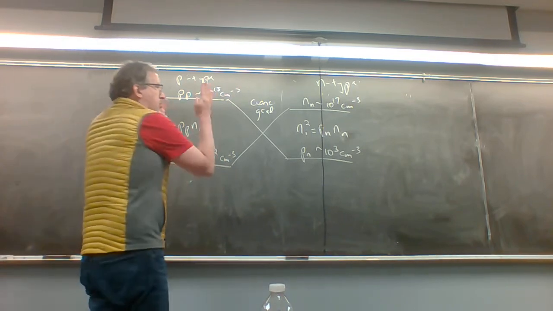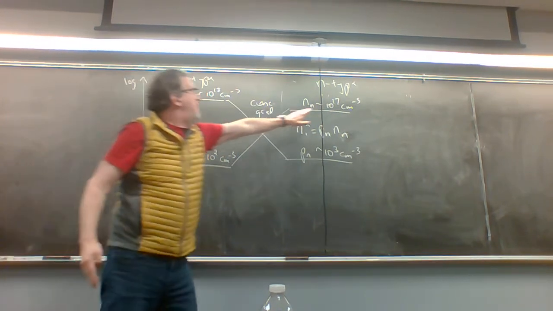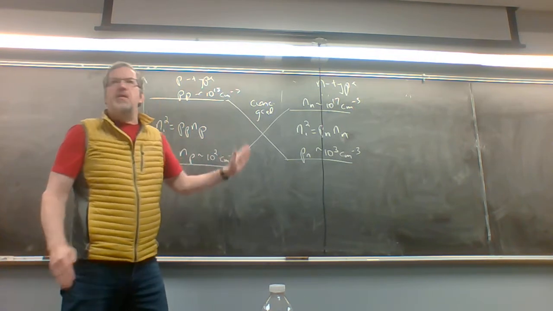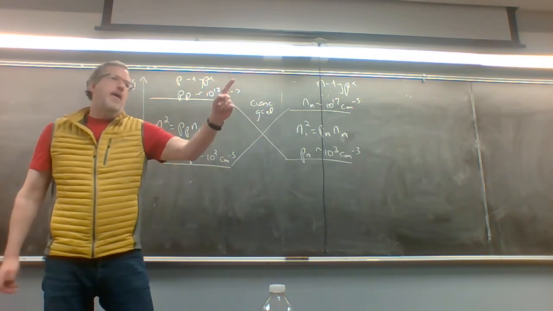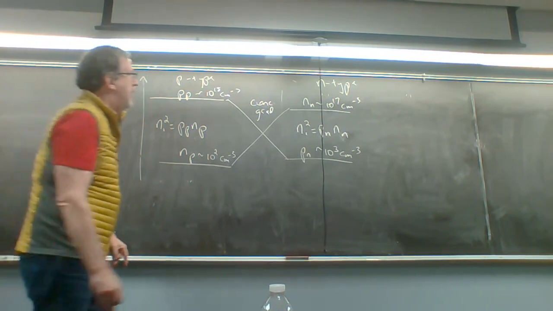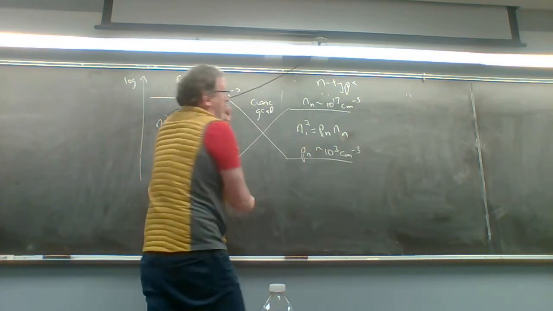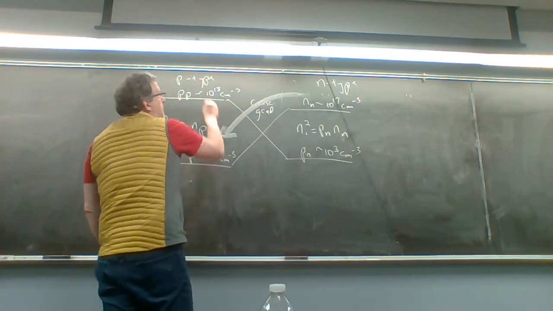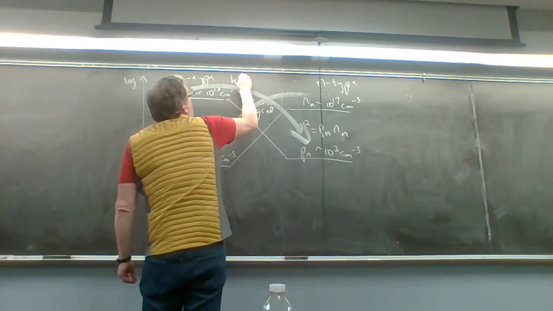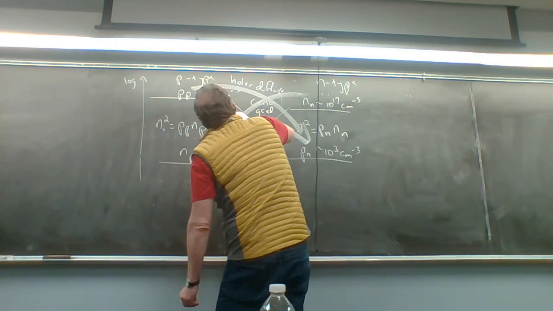So by just drawing this diagram, it should scream at you that I have a concentration gradient of 10 to the 17 down to 10 to the 2. 15 orders of magnitude with an abruptness, once I've married these together, of one atomic layer. So I have 15 orders of magnitude driving this thing. So what happens? I have a crazy amount of electrons coming this way, a crazy amount of holes going this way, right? So holes diffuse, electrons diffuse.